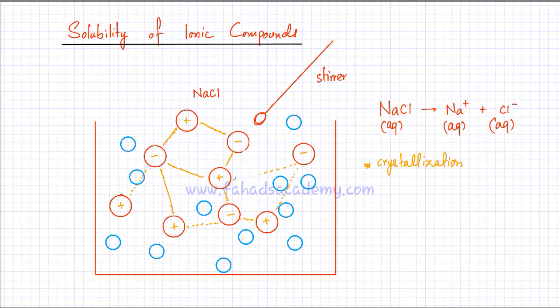So whenever crystallization takes place, you evaporate the solution to saturation point, which means you get rid of the water molecules that were in between, that were previously stopping the ions from joining and forming the crystal back again. Once you get rid of some of the water molecules, the chances of the ions sticking together and forming the ionic lattice back again significantly increase, and you would notice crystals forming back again. So this is one way of forming the crystals back again.